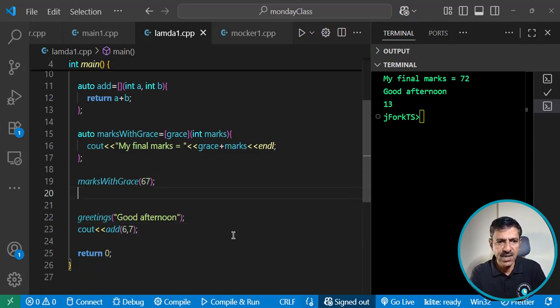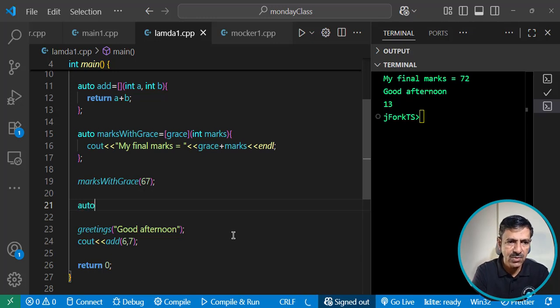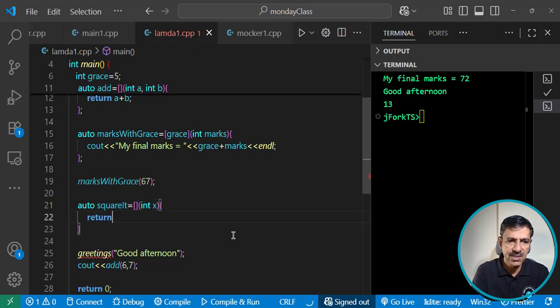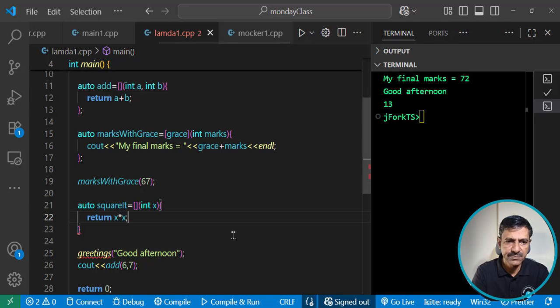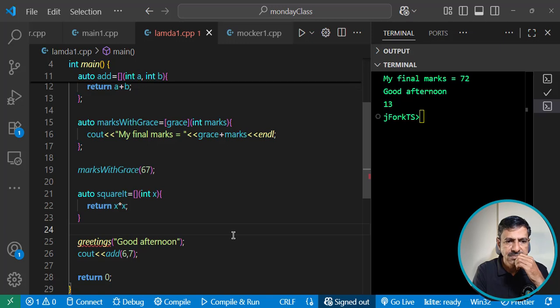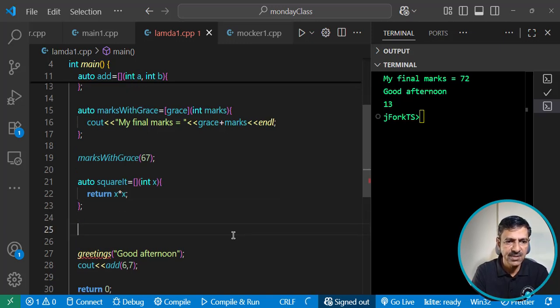So you can try that squaring the number, auto square it equal to square bracket, round bracket, int x, return x square. This is to square the number, and semicolon.